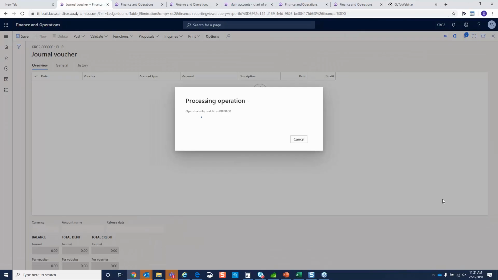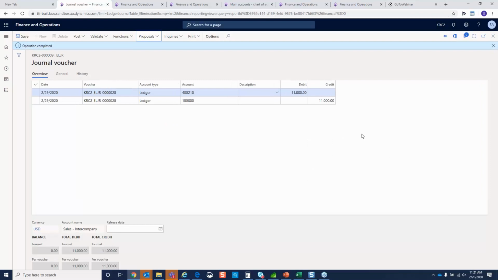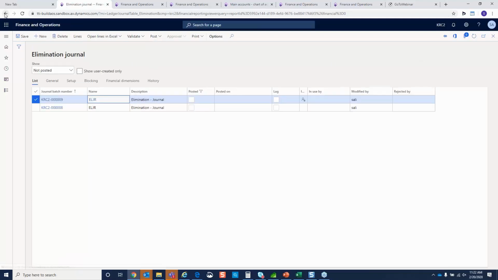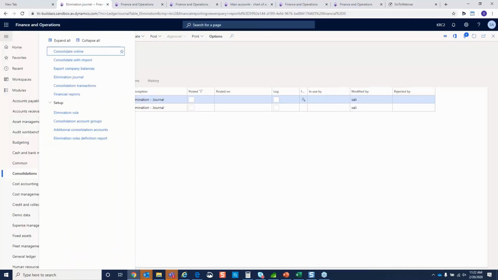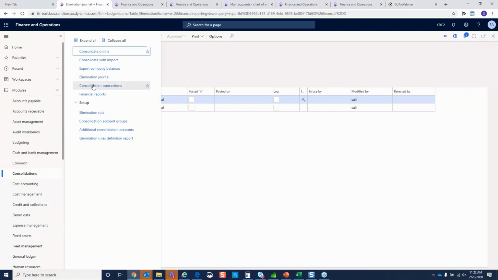Just say OK. So it's going to the main consolidation accounts based on the rule and bringing the amounts across. So it's bringing the intercompany sales and the intercompany payable and receivable. Now, if everything looks okay, you can post it. So this basically is the hard consolidation.